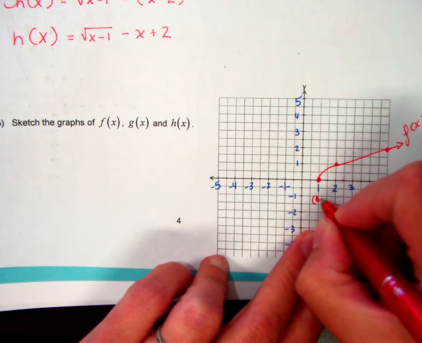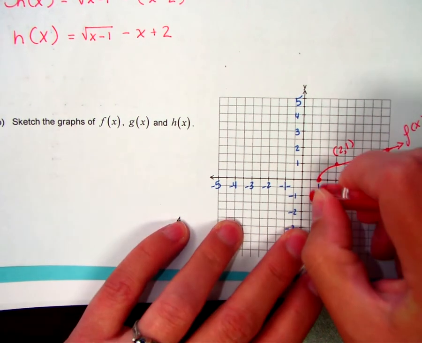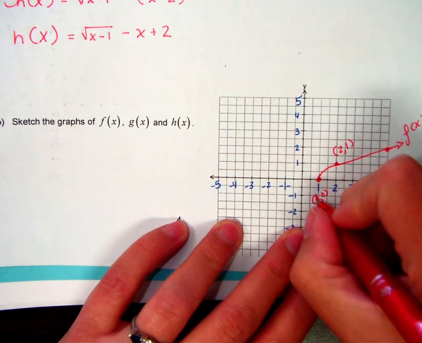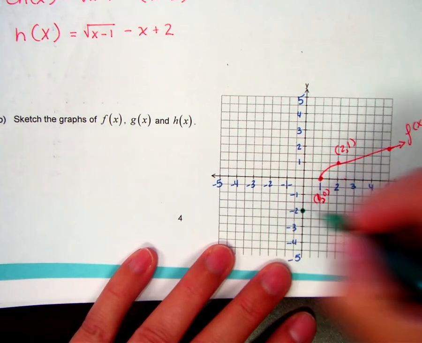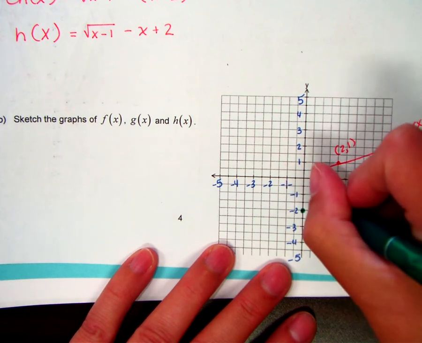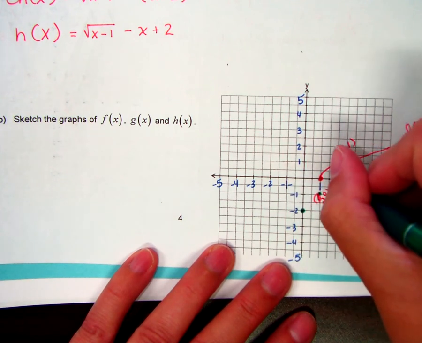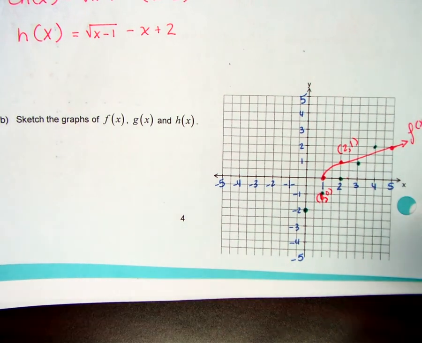And I got a 1 and 0, and I have a 2 and 1. Let me fix that one up. Okay, I don't think that helped at all. Okay, let's graph the g of x. Y-intercept? -2, and our slope is +1, so we're going to go up 1, over 1, up 1, over 1, up 1, over 1. Okay, use my handy dandy ruler.